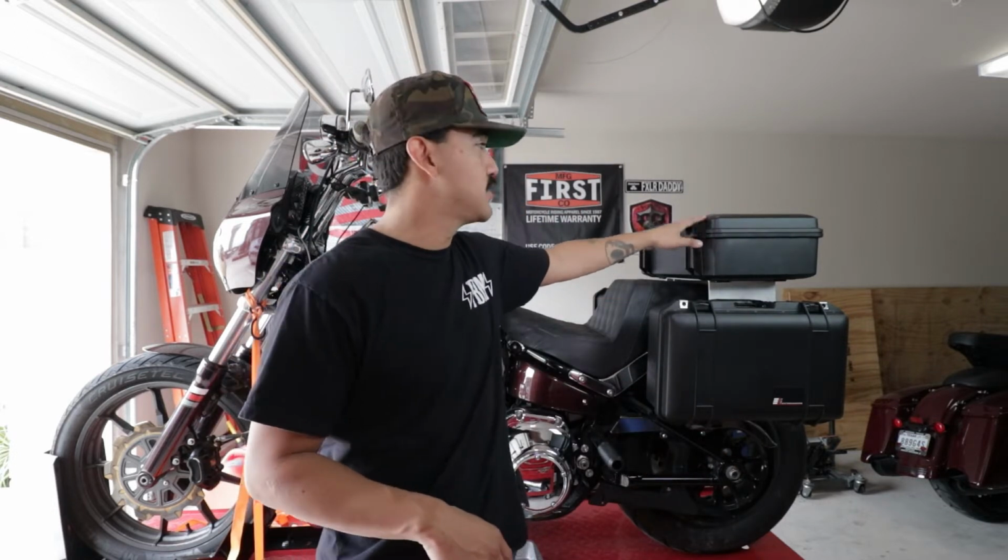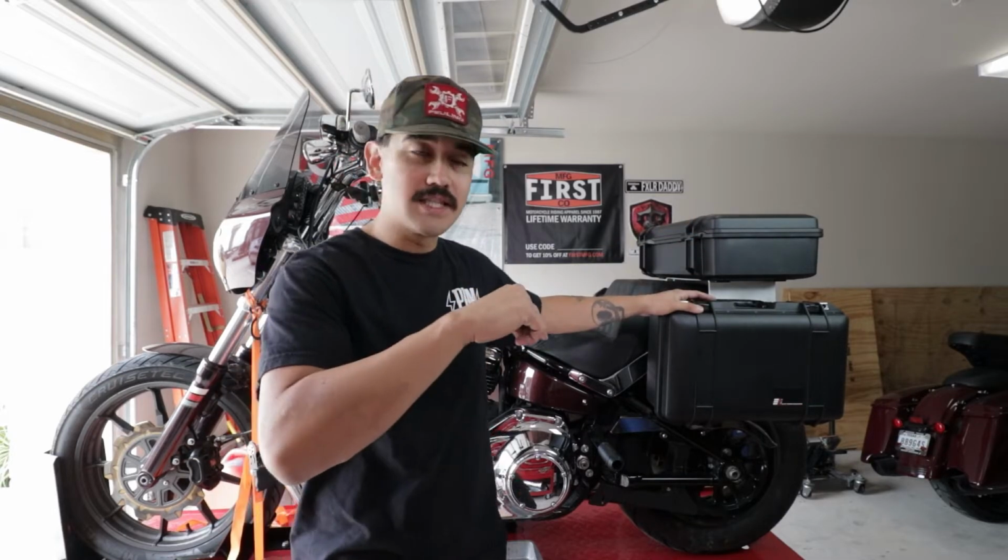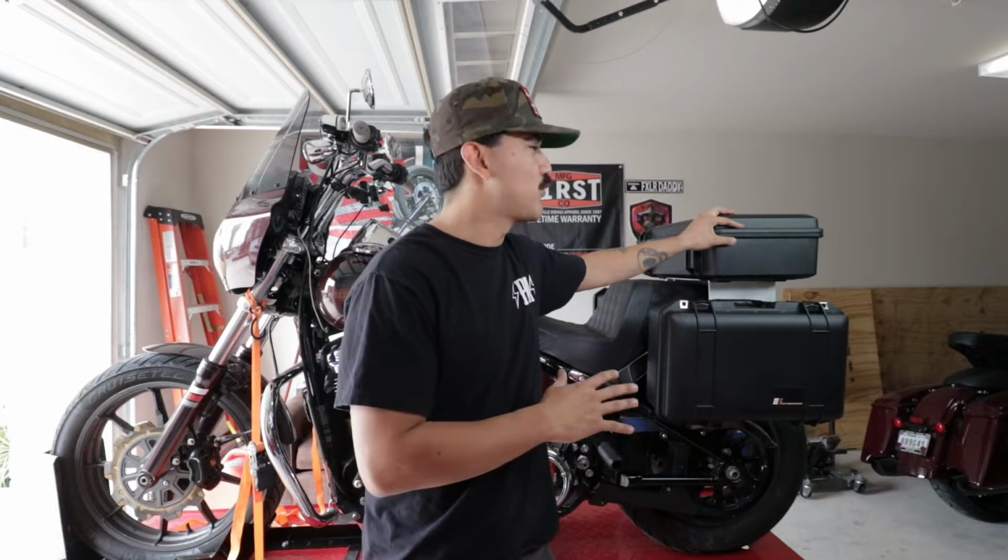First things first, we got to remove all this so we have a clean workspace to look at. This is the Elite Touring Innovations Tour Pack paired with a performance case or brackets. Be sure to check them out. The link is going to be down below. They were kind enough to partner up with the FXLR Burgundy build, and we have an FXLR Road Glide now. That's a lot of names for your bike, Connor.